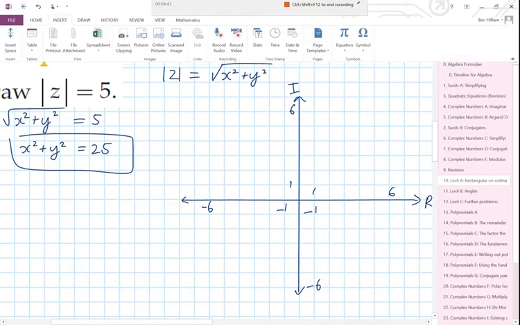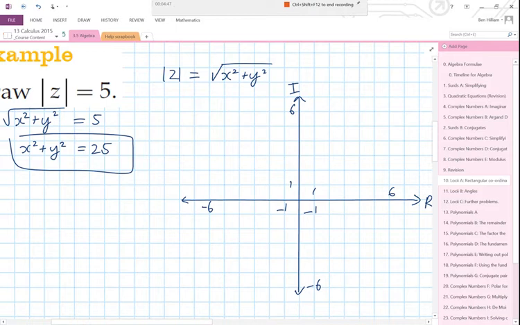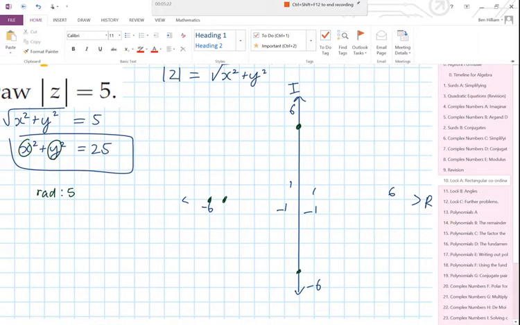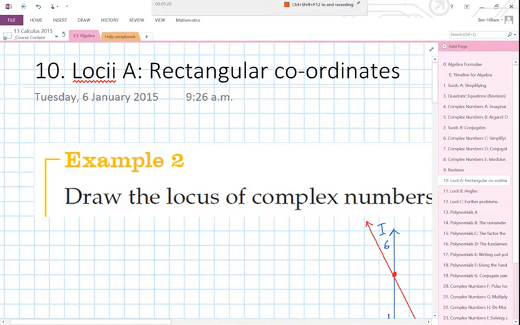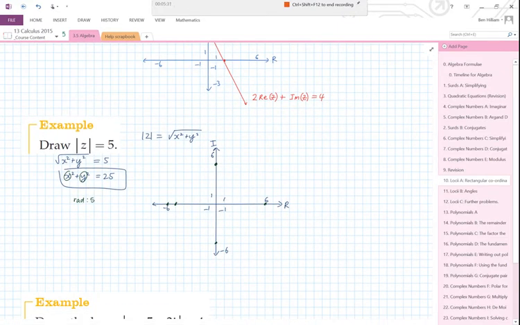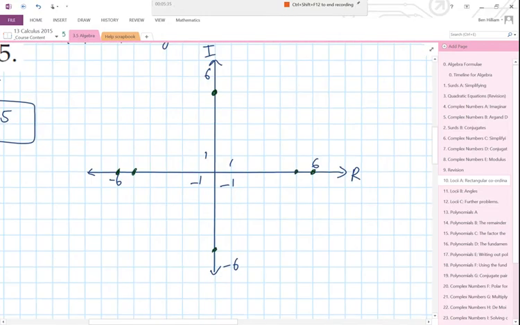Okay, so I'll just get a different color here so that we're nice and clear in what we're drawing. So this circle has a radius of 5. And since there's no transformation with x and y, we can simply have its center as 0, 0, and its outside a radius from there. So from here, like it was with coordinate geometry, it should be at 6, it should be at 5. Okay, so you're just sketching in the circle as carefully as you can.